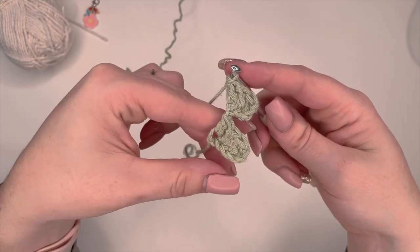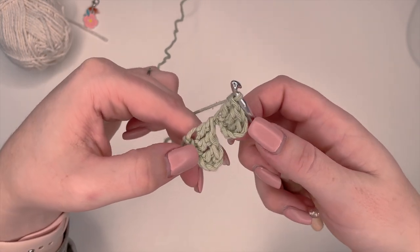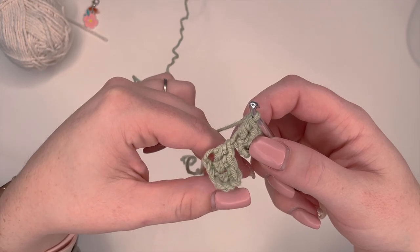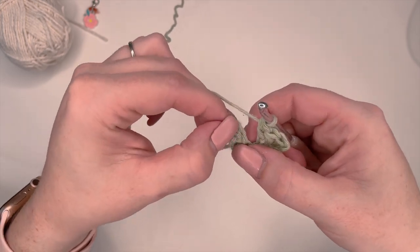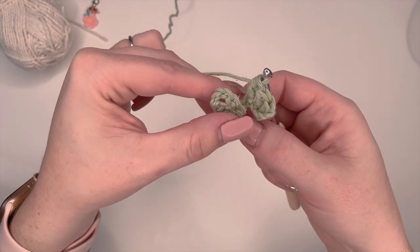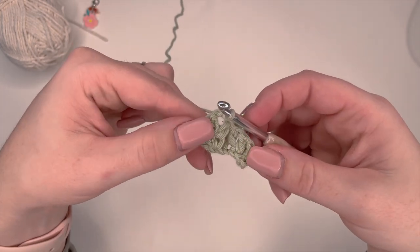And this is what we're looking like right now. Now I know you're probably thinking, I don't know what to do now. Where do I go? So basically what we're going to do is we're going to flip this bottom piece like so. And we're going to work into that chain space at the very beginning that we made. And we're going to place our hook into that chain space and we're going to place a slip stitch here like that.